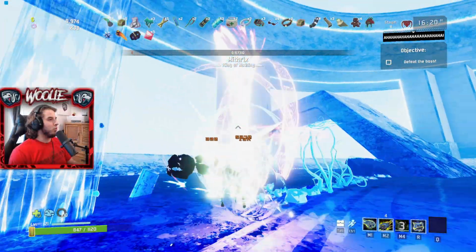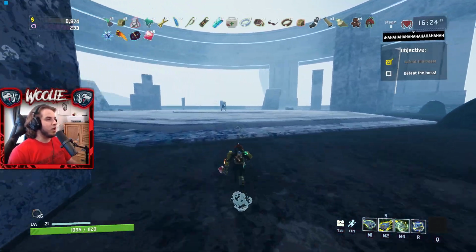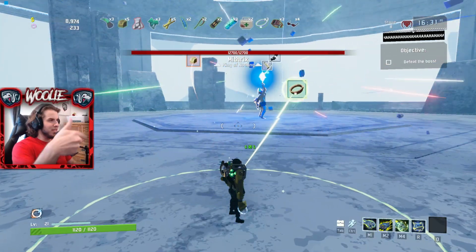After phase 2, you're pretty much done. The only thing left is to fight a severely weakened Mithrix with one big caveat. He now has all of your items and you'll need to damage him constantly to slowly get them back. Well, he gets almost all of them.